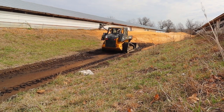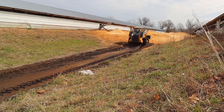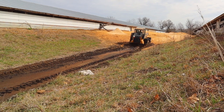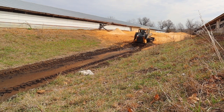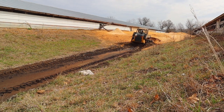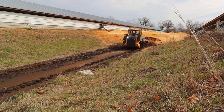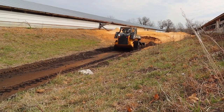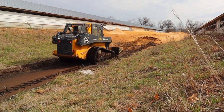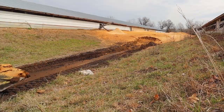So this pile of sawdust is soaking wet, and there's a big mud spot right in front of it. I started off thinking I was really going to have a problem with getting the machine stuck. If you look at it right now, I'm sinking way down in, and as I try to back out here, I'm halfway up my tracks on the first pass. My thought process is that I'm going to need to make 500 passes into this pile, and if I'm sinking on the first pass, I'm going to have a problem. Turns out that wasn't the case.